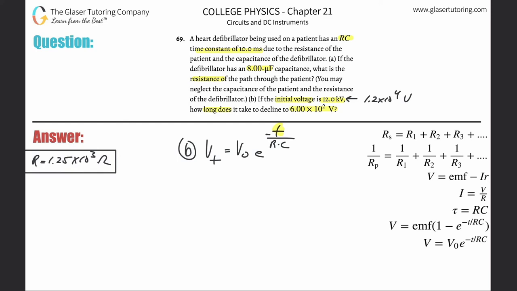I'll start plugging in some values. This is essentially the voltage at some point in time in the future, not the initial. You can consider this to be final. So this is 6.00 times 10 to the 2 equals the initial, which is 1.2 times 10 to the fourth. We need that all in voltage times E to the negative T over RC. So what is RC? Well, RC is just the time constant. You don't need to take this resistance and plug it in and then take your capacitance because you already know the time constant. Save yourself a little time. Just remember though, this was given in milliseconds and we need it in seconds. So this is just 10 times 10 to the minus three.